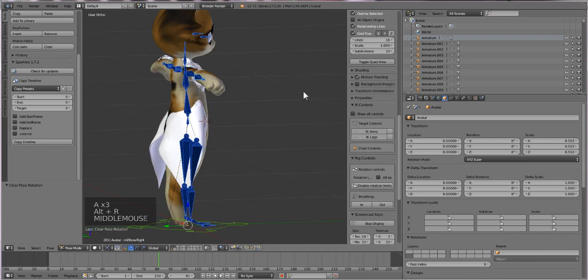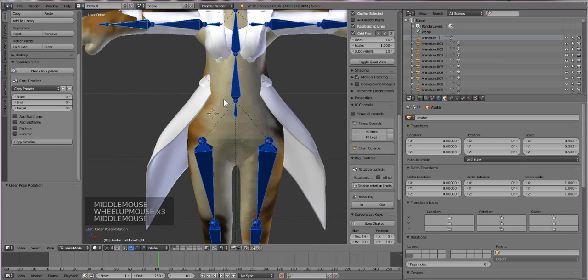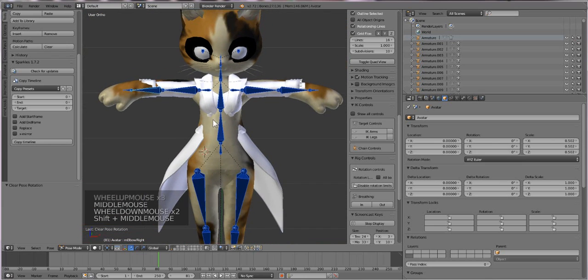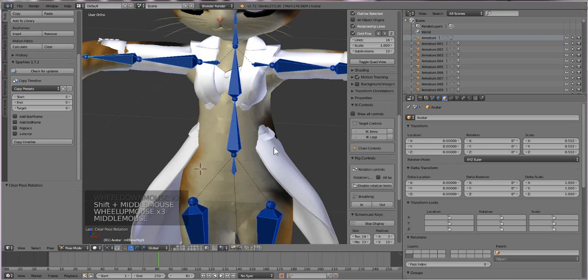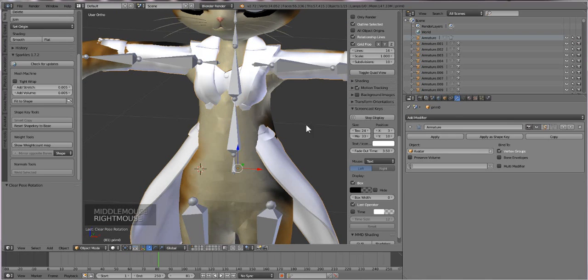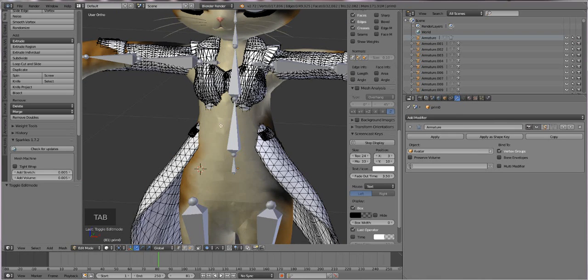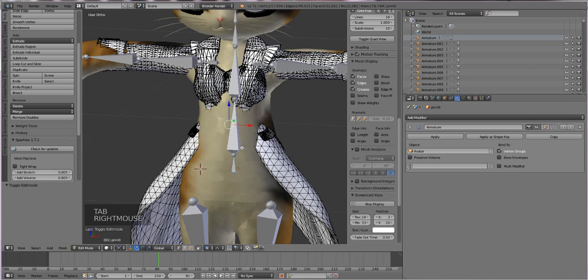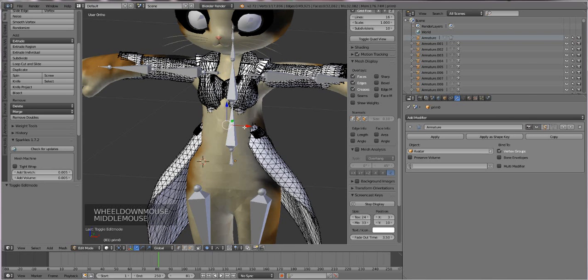So now comes the fun part that we learned in the previous videos, and that's just resizing it so that it fits. So what I'm going to do is click on the garment. I'm going to press Tab. I'm going to click on, what's it called? Just a random vertex here.